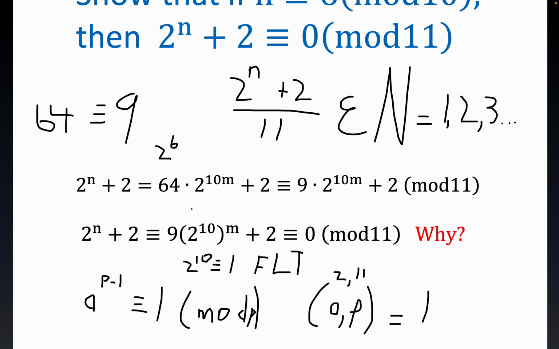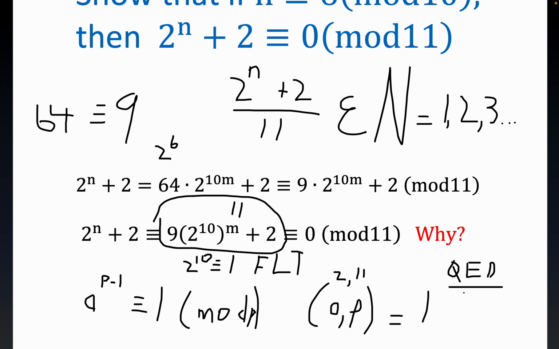So right here this part is just 1. So this entire part right here would be 11, but 11 is certainly congruent to 0 mod 11 trivially, right? And so this whole part right here, 9 times 1 plus 2, is equal to 11, but 11 is 0 mod 11. So we've proved what we set out to prove, QED. The proof is complete, quite easily done, not quite easy, I guess. All right, so we've finished our proof.